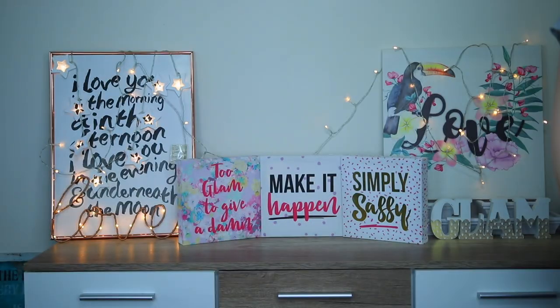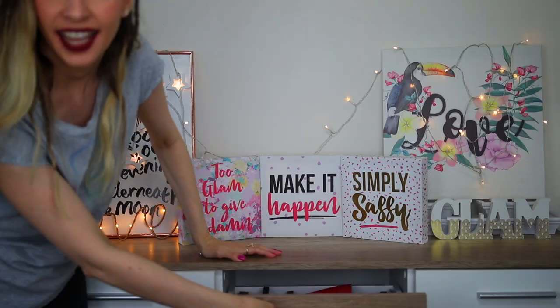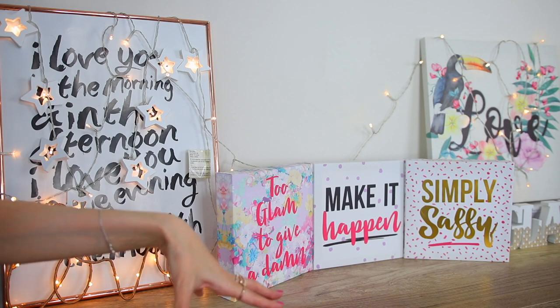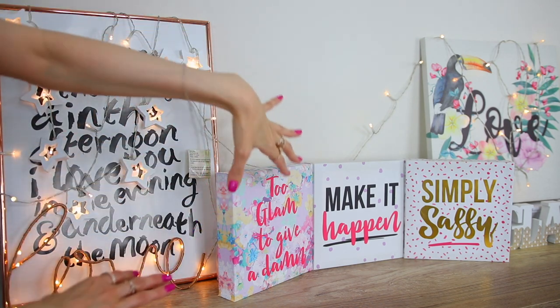In my videos you always see my vanity, this one here. So I'm going to get up, move the lights a little bit, and show you what I have in the drawers. And this is my makeup collection. So let's take you from here. This is the upper part of my vanity and here you can see some motivational quotes that I have.